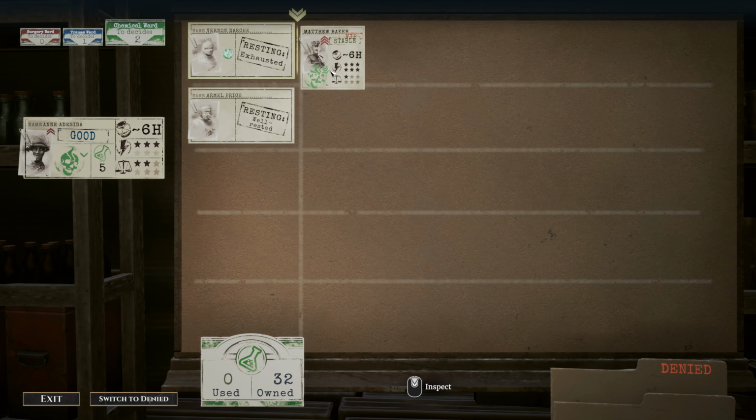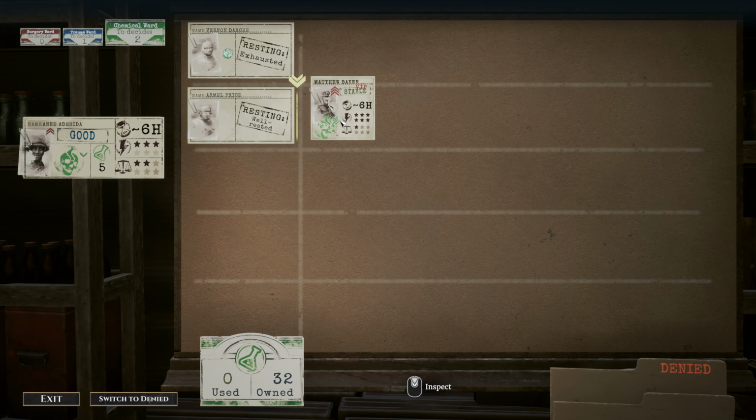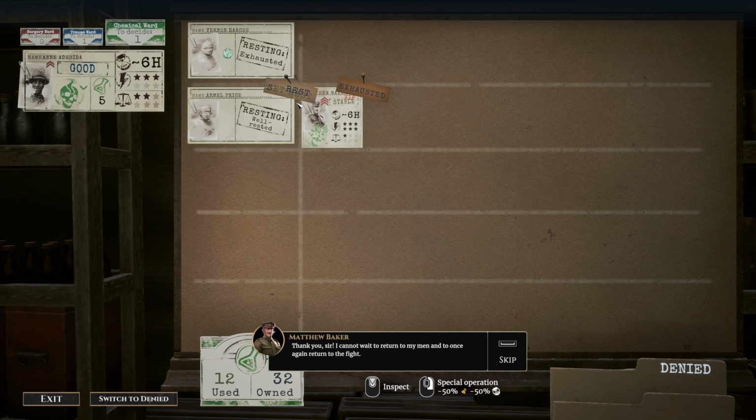So, you know, basically, don't screw it up, essentially, is what they're saying. Fine. We'll send our best guy on it. He's exhausted. Well, the well-rested guy. We'll send the well-rested guy on it immediately.